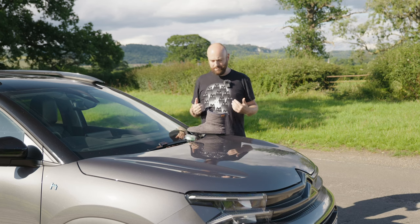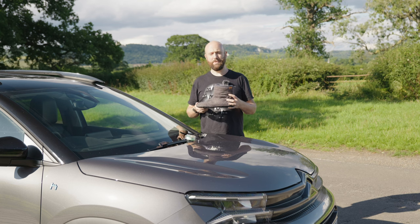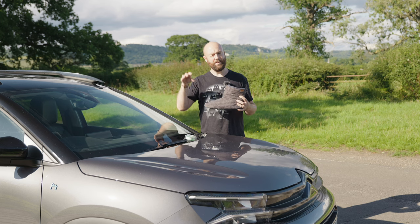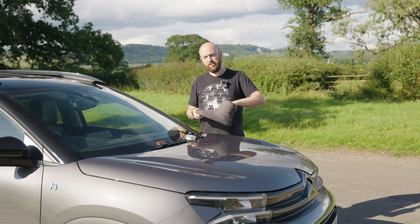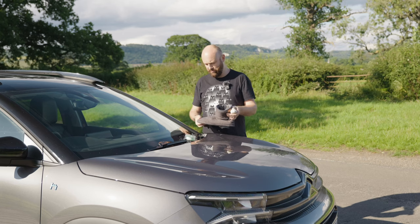Hello and welcome back to the channel of Nonsense. I'm Tim and this is my favourite slipper. It doesn't have a name and it smells quite bad, but it is very comfortable. I'm going to use it as an analogy to explain the 2023 Citroën C5 Aircross. But it's not just a slipper because if you look inside it, it's got some garlic — this is the quirkiness of the Citroën C5, the Frenchness.